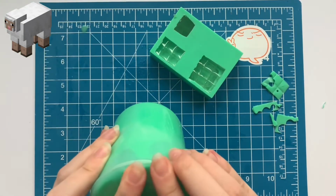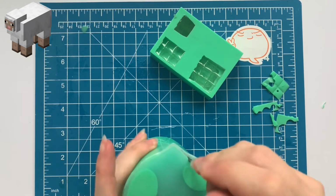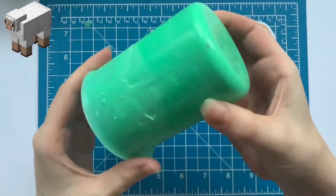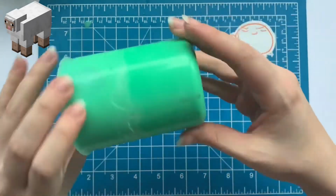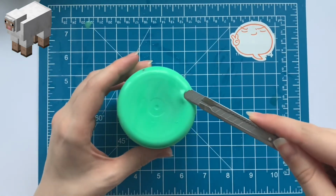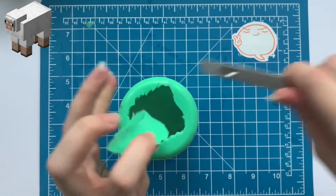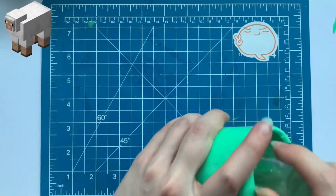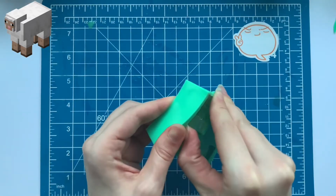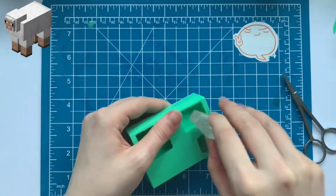And then for the big piece, it's gonna be hard to unmold it, so I tried to drop in some oil that I had, and I spilled it everywhere. But this is a good tip if you're struggling to unmold something. Just try to get some oil or some water in there. It makes it a bit easier. Kind of breaks the seal that it's got going on. So then I'm cutting out the body that I made. This was actually fun, to be honest. It kind of feels like birthing something. I mean, not that I ever did that, but yeah, anyway.